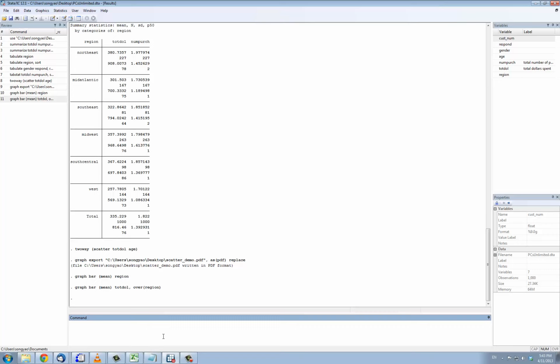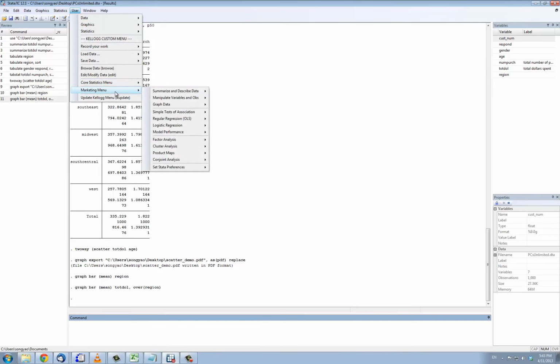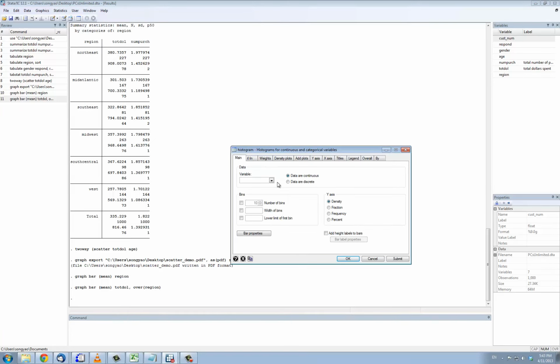And I can also create a histogram. Go to user, go to graph data, draw histogram. The variable that I'm interested in is total DAO, and in particular, I want to see the total dollar spending histogram separated by gender, depending on men or women.